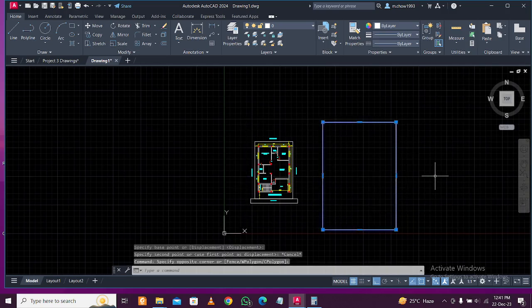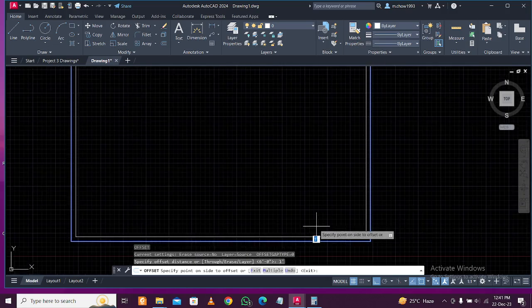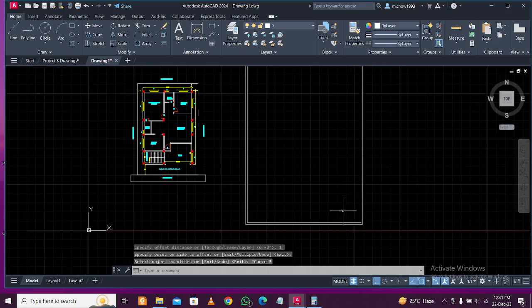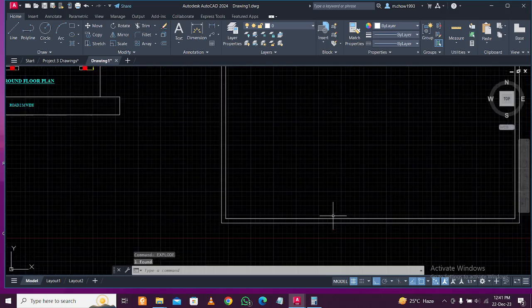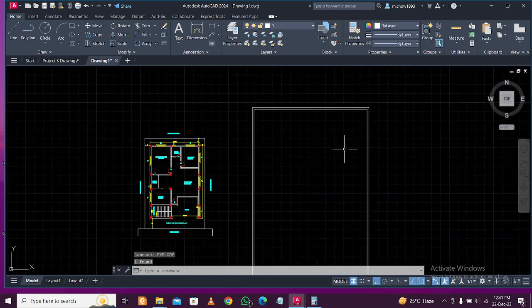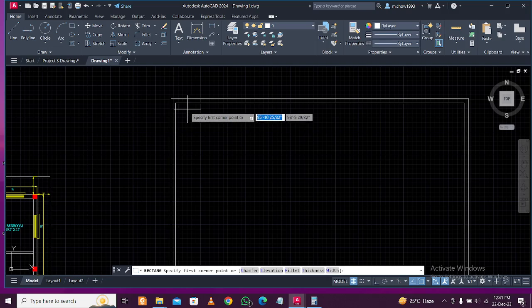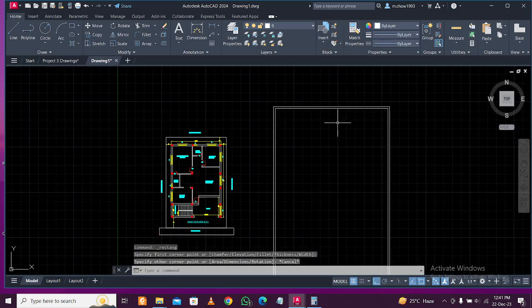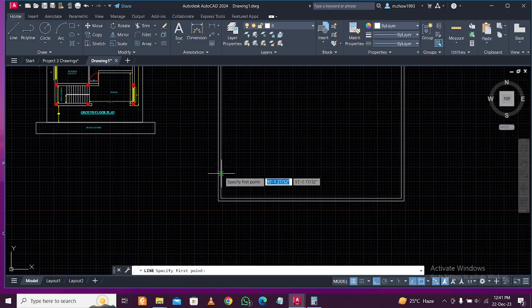But let's prepare the other things first. Offset of 1 feet inside like this for the first year thing. Then we'll explode this thing, this thing, and here you can put a box here also, or you can customize the box for yourself.